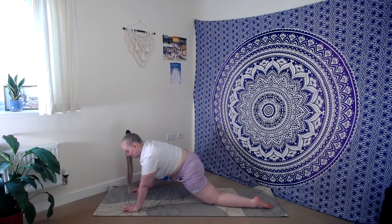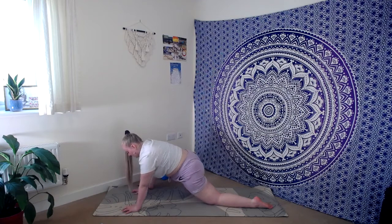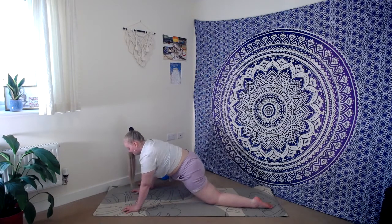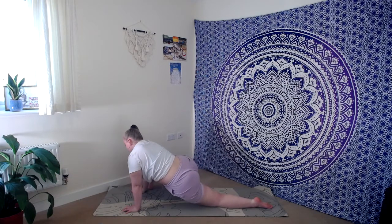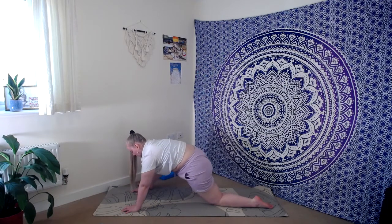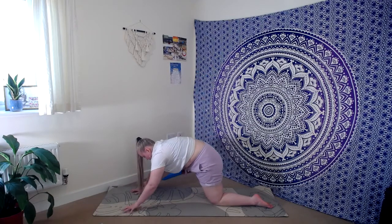Beautiful. Take a deep breath in. And a deep breath out. One more inhale. One more exhale. And then from here, push down through the hands. Begin to lengthen that right leg. Again, bring the hips level over the left knee.